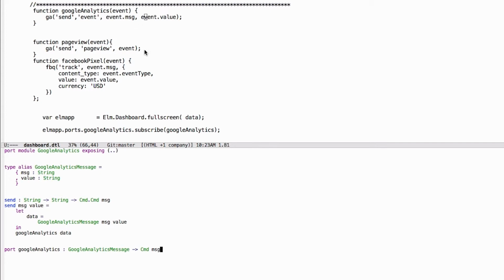And then we want to say here, after we create our Elm application, we just instantiate our Elm app, elmApp.ports.googleAnalytics.subscribe, and then our function name, Google Analytics event. So basically what this does is it creates a callback from this code that is this function here, a simple function. And whenever you invoke this command in Elm, this callback will get called, and you can see it's just a simple function there. So this is a simple case of how you can send data from Elm out to a JavaScript API.